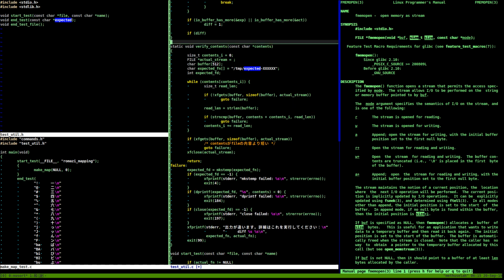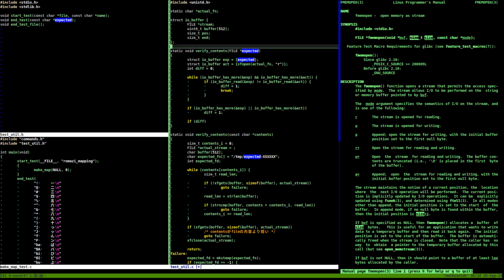Okay. So expected. I think we don't actually want expected here. We actually want an expected file name, and we'll also have an actual file name, I guess.